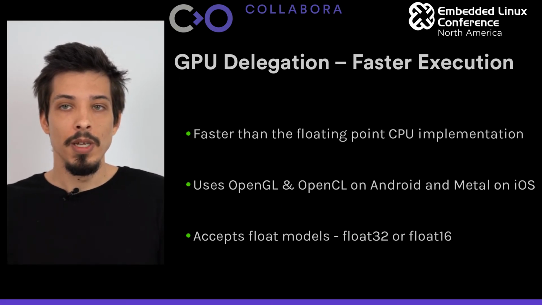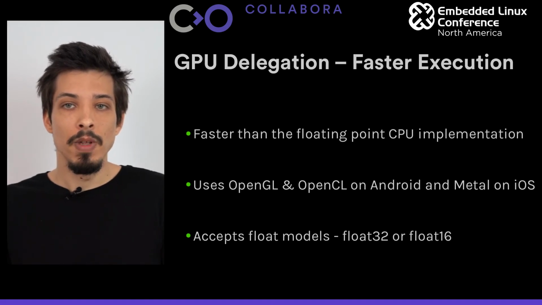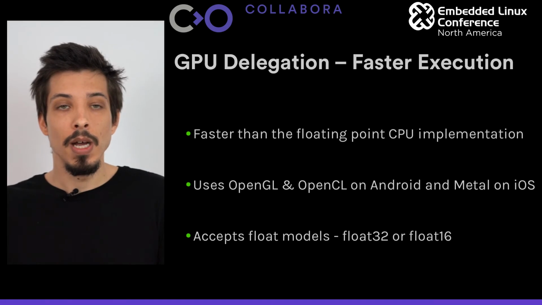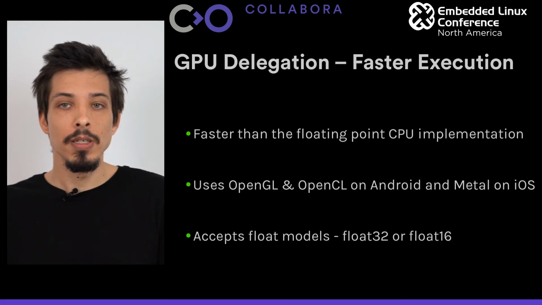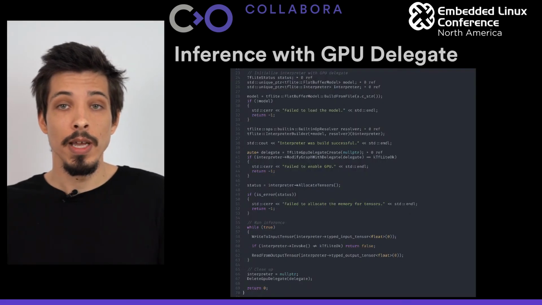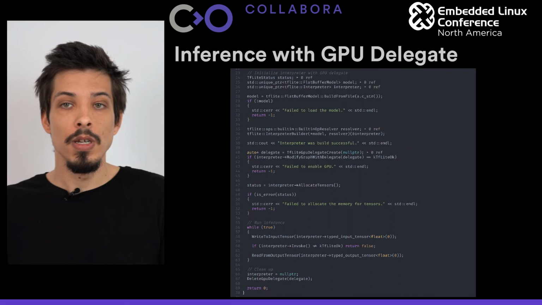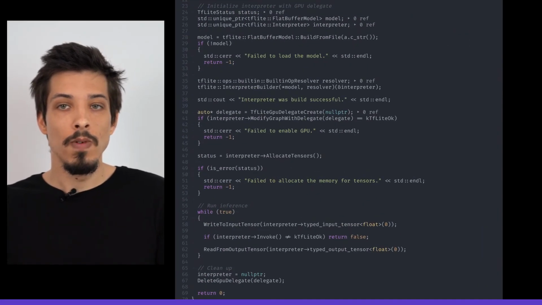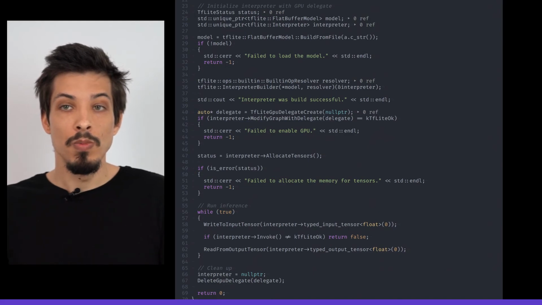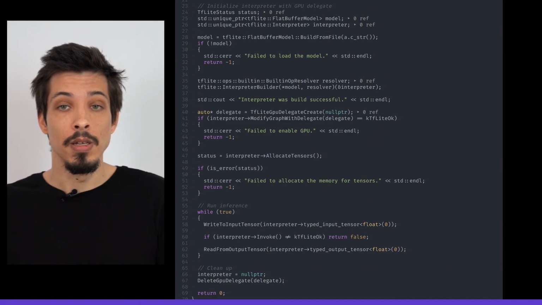So for running object detection in real time on the RockPi, we use the GPU delegate, which, as I mentioned before, gives up to 30 times speedups on the models we tested, which involve a lot of convolutions. And this is how you would do things with the GPU delegate. The main idea is that you initialize the delegate instance and pass it to the interpreter, and the rest of the overall logic that you would normally do remains pretty much the same. In fact, there's not much else you have to do for delegates except to use these couple of lines of initialization and cleanup at the end.